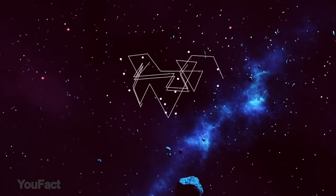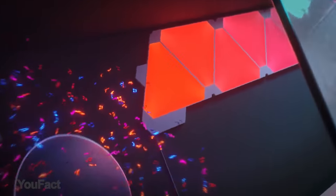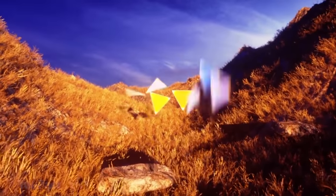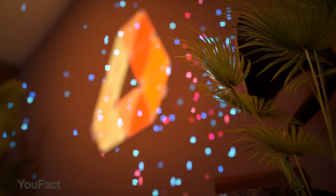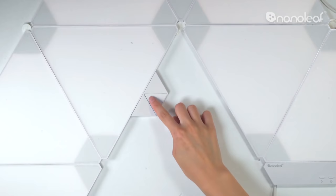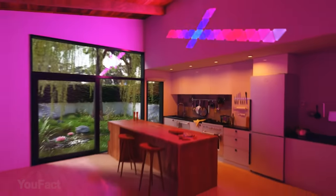Let your imagination run free. Express yourself and improve your dwelling with the Nanoleaf Rhythm Edition Smarter Kit. You'll enjoy the way it transforms your favorite songs into dancing symphonies of color and light. Place the triangular panels together into any desired shape, install the Nanoleaf app on your smartphone, and free your imagination — 16 million colors are at your service. The Nanoleaf Rhythm Module reacts to music of all genres in real time, transforming audio into color and light for a stunning audio-visual display. You can set clean white light to focus on a project, gentle warm white to read before bedtime, or even imitate the sunrise to wake up more comfortably. Whatever reason you get this, it'll create the perfect ambiance in any space and for any occasion.